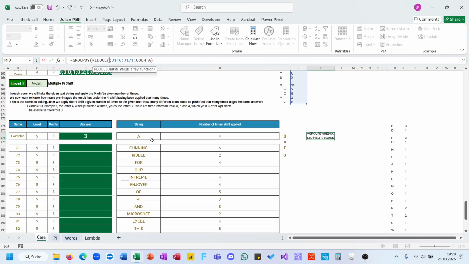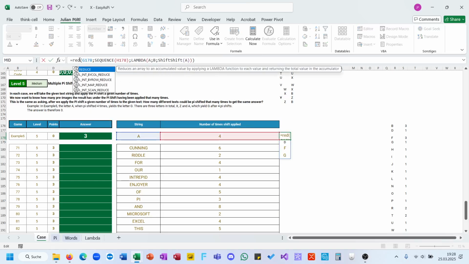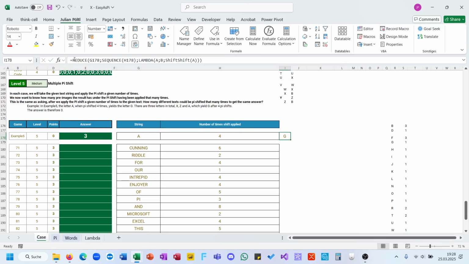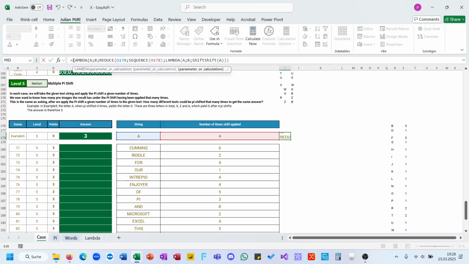Reduce, initial value is the whole alphabet. Okay. Now I then need to reduce this and make a lambda out of this. A, B, A, B.